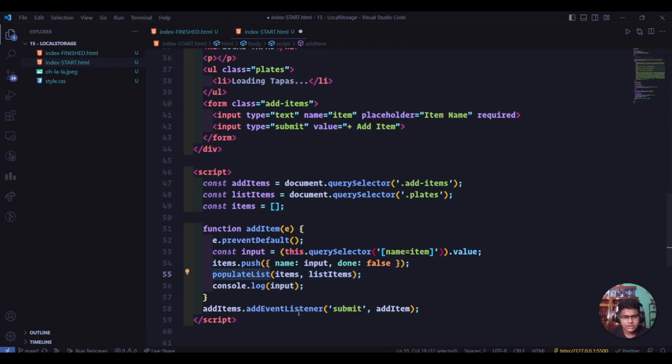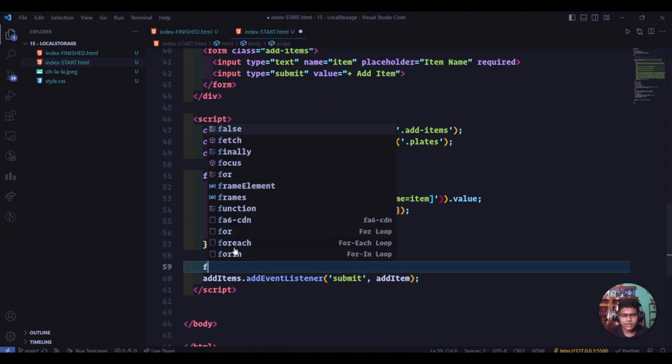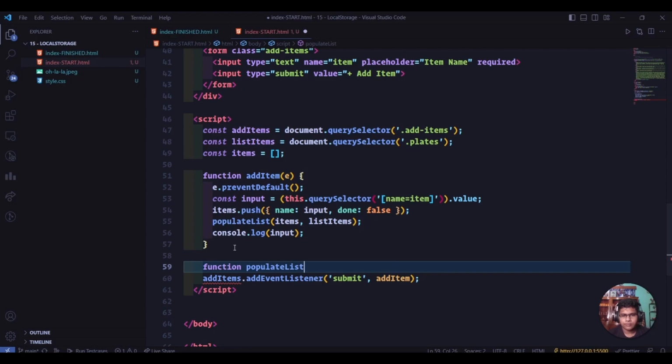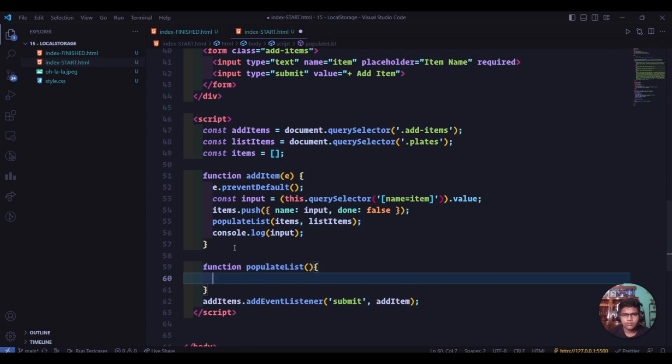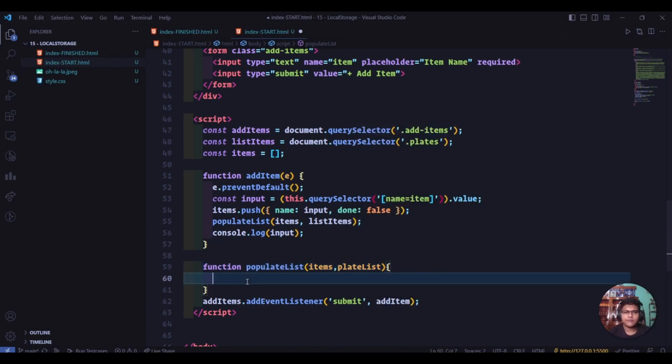Okay, let's create another function called populate list, right? So I will take items and I will call it plate list. Okay, now what I have to do is run a loop on this and add all the items to this value.